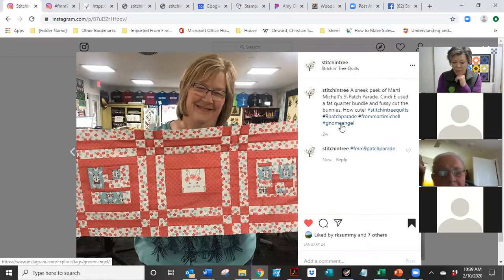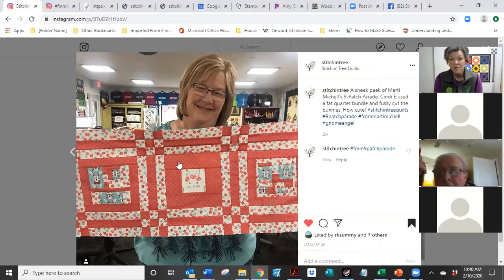And I think if I remember right, Cindy told me that this was a fat quarter bundle that she picked up in the store and kind of had for a while and wasn't sure what she was going to do with it. And you'll see that she took the opportunity to size her fabrics so that she had an even size block in between. This will also be a case where they wouldn't have to be even. They could be different sizes.